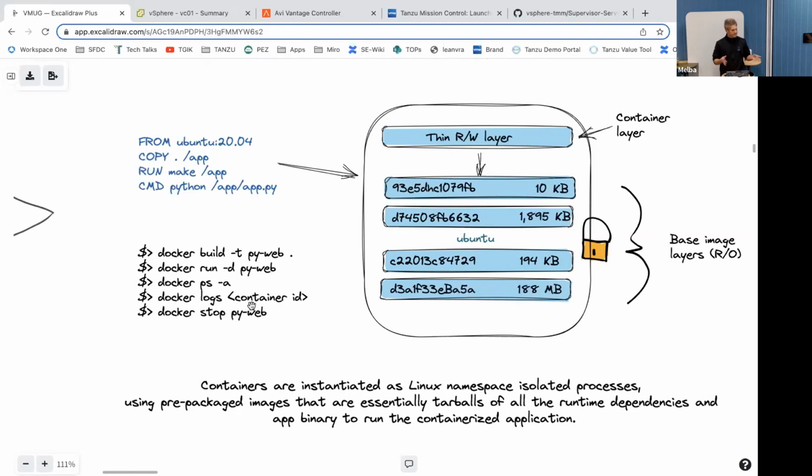I'm not sure if you've had this pets versus cattle analogy. VMs are like pets. You give them names, you feed them, you water them, you take care of them. They live a long time, all that sort of stuff. Containers are more like cattle. Cow falls over in the back paddock, go into the stockyard and buy a new cow. So they're ephemeral, they don't have names. Now, if you want to talk about serverless, that's the virus, it just spreads everywhere.